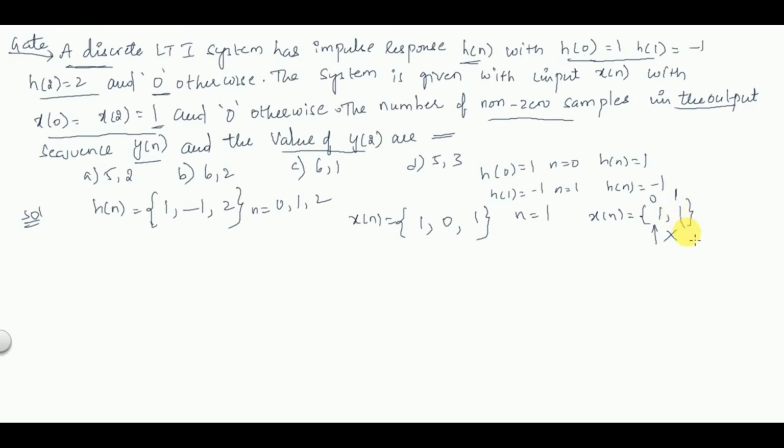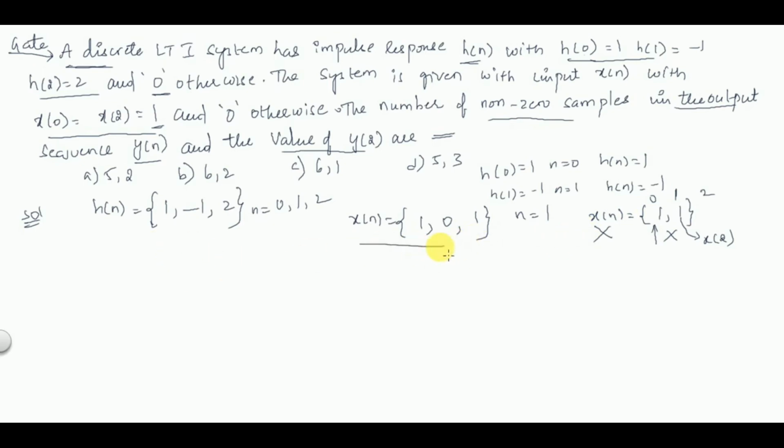So you have to write the value of x of 1 first, then the value of x of 2. In order only you have to write. Since it is not given here, we write it as 0. You should not write it like the wrong way. This is the important thing which you have to remember.